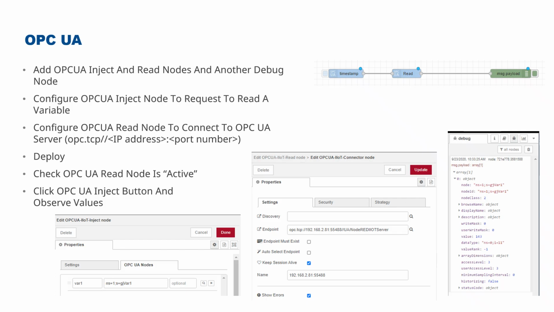So what happens is inside the read node, this is where we configure all of the OPCUA settings. So we have the endpoint, we have any certificates, we have any sort of naming, any other security. And typically with OPCUA, you're using the OPC.TCP protocol. So the way that works is you then need the IP address and port number of your remote device. And then once you've deployed this, that would automatically send the data from the inject node to the OPCUA device. So very straightforward to use.